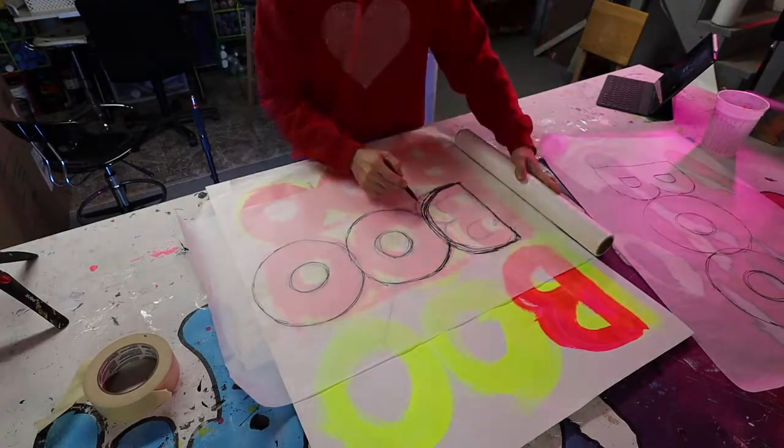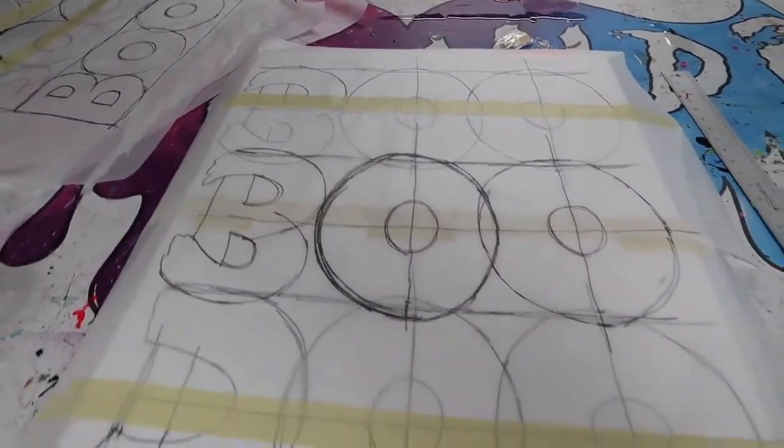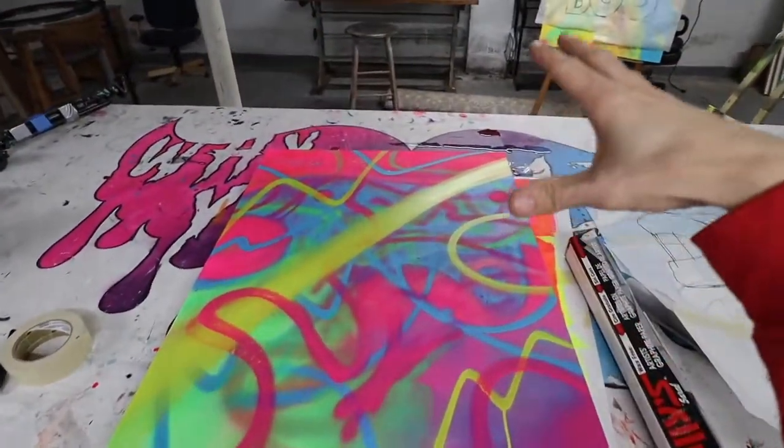As most of you know, I'm trained as an architect and not an artist. So I use different tools and tricks to compensate for where I lack as a technical artist. So for actually getting proportions right, I'm now using trace paper to trace out the best letters I like, move the paper around, and build the best composition I can. The stencil looks good — I really like how the letters came out and it fits the canvas really nicely. My original plan was to transfer this onto paper and turn it into a stencil, but I think the better thing to do is to just paint the canvas with the background I'm thinking of. Once that's done, use transfer paper to transfer the outline onto the canvas and then use masking tape to mask everything off. Check it out — it looks awesome!